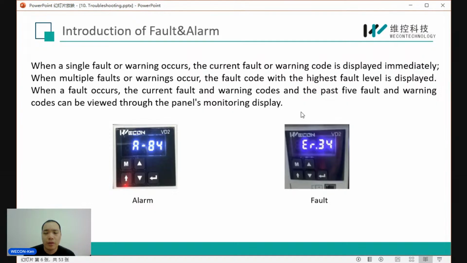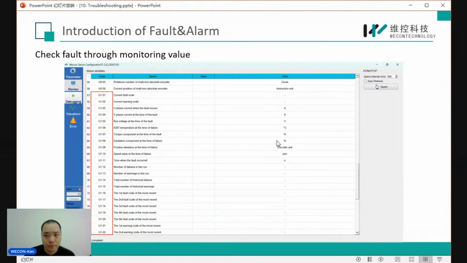For more information about the fault, you can check in our SC2 software from U1 group, from 1 to 22 in U1 group. Use it to monitor the fault.